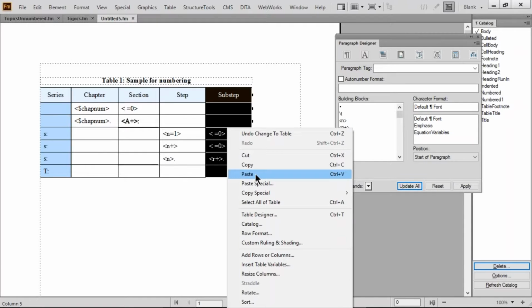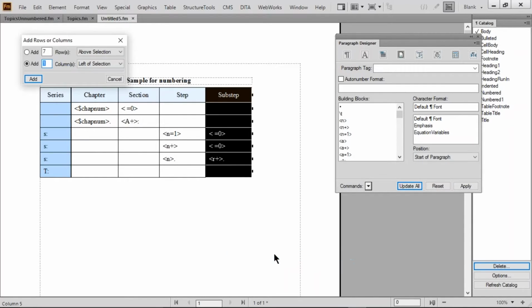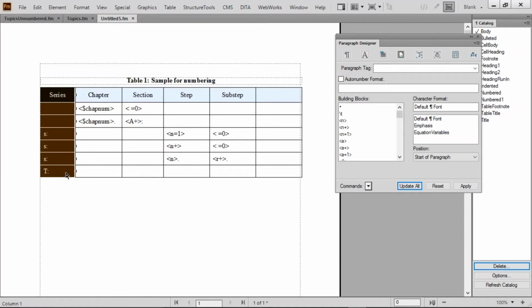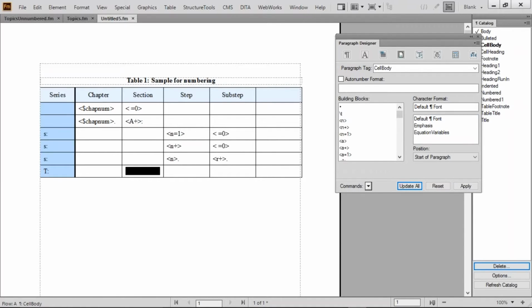And in here, I'm going to come along and add a column. And I'm going to add that onto the right. It doesn't matter too much where I put the column. It's just for my convenience. But I'm going to go in and for T colon, I'll set it up so that it has table, and I'll go with capital A plus colon and a single space. So this will give me table A, table B, table C.